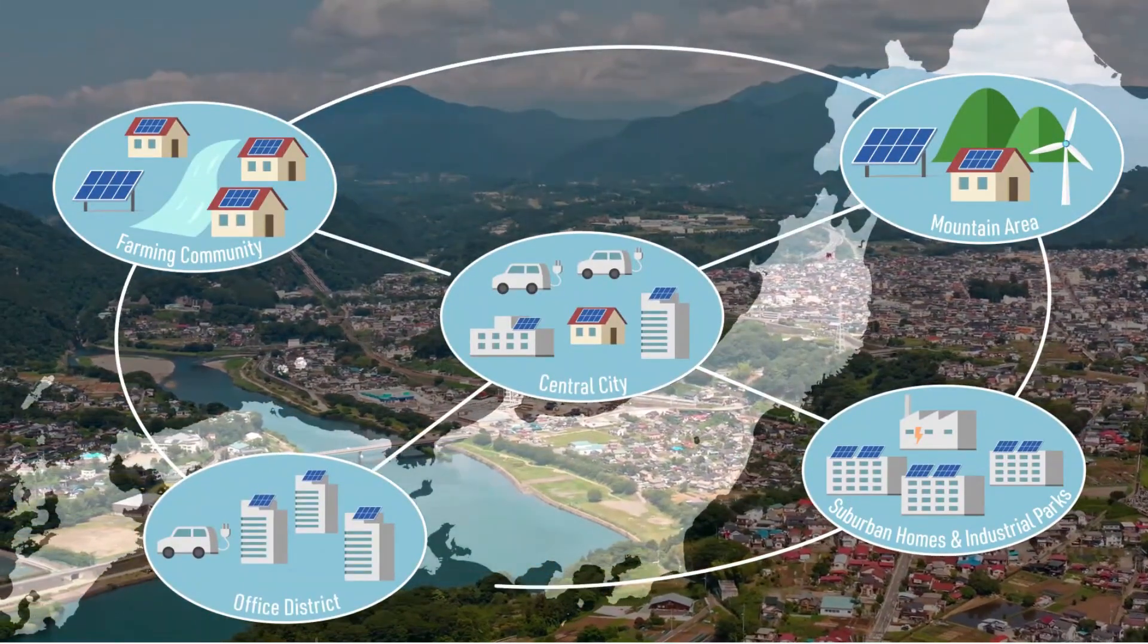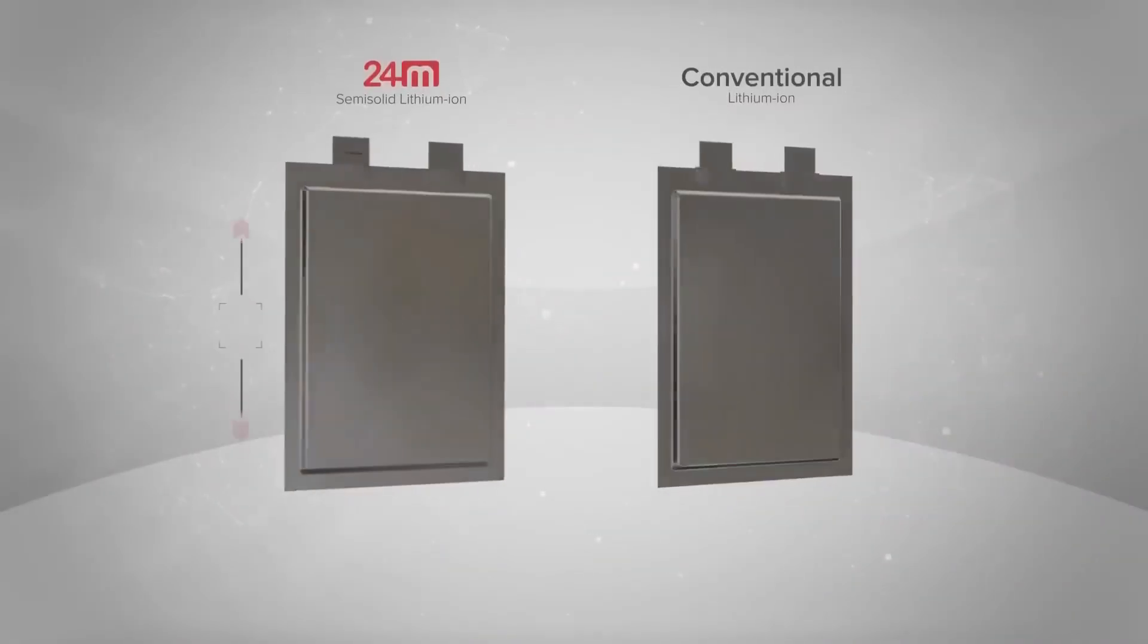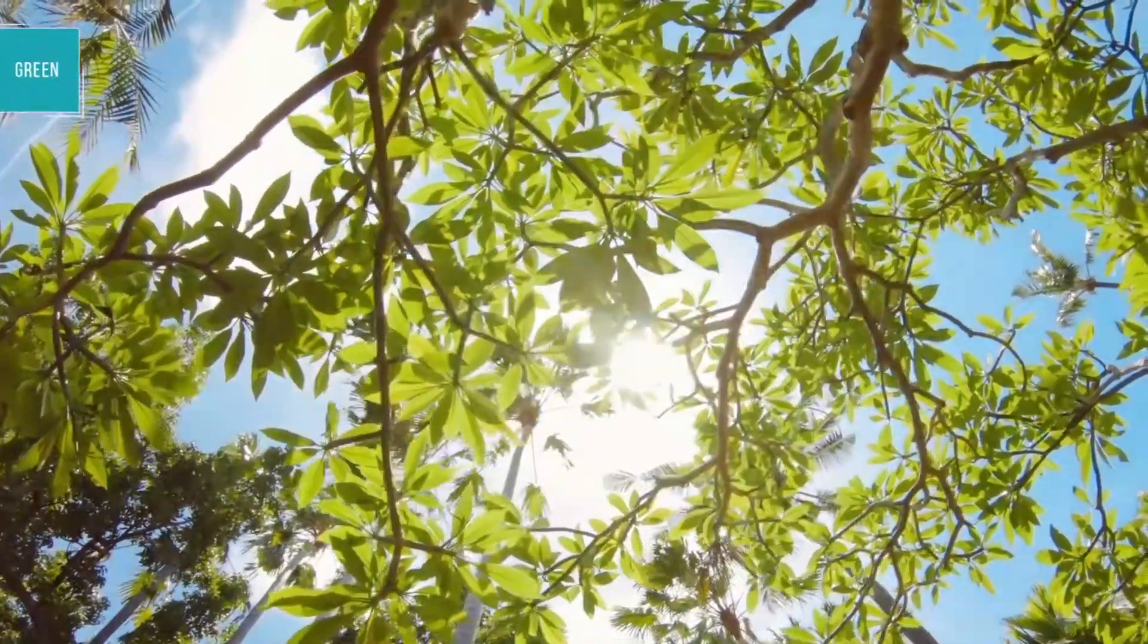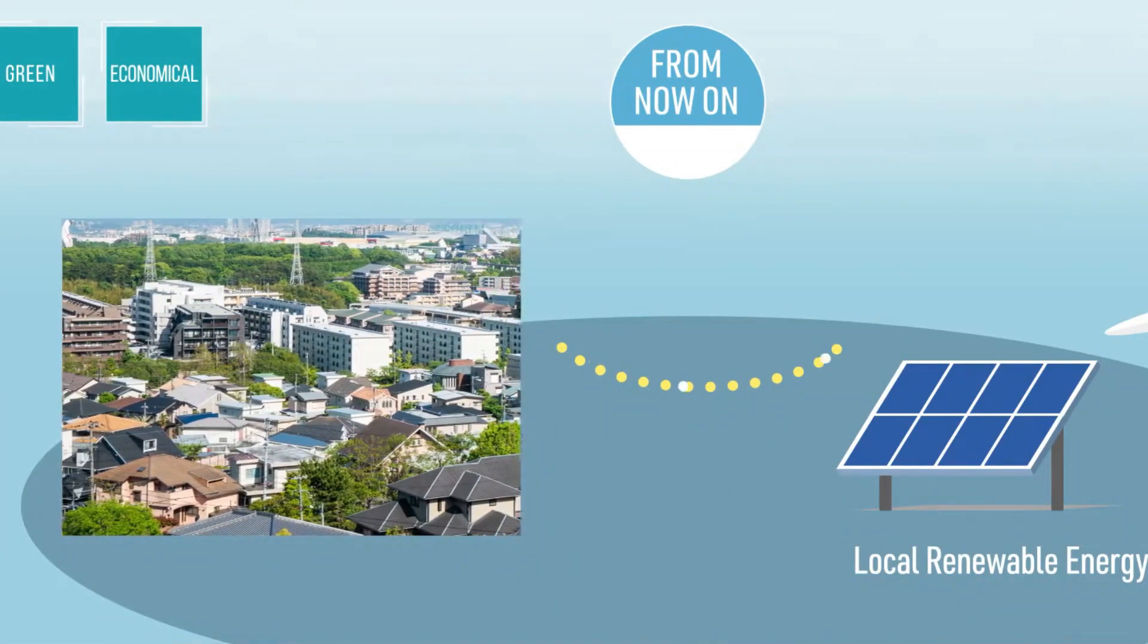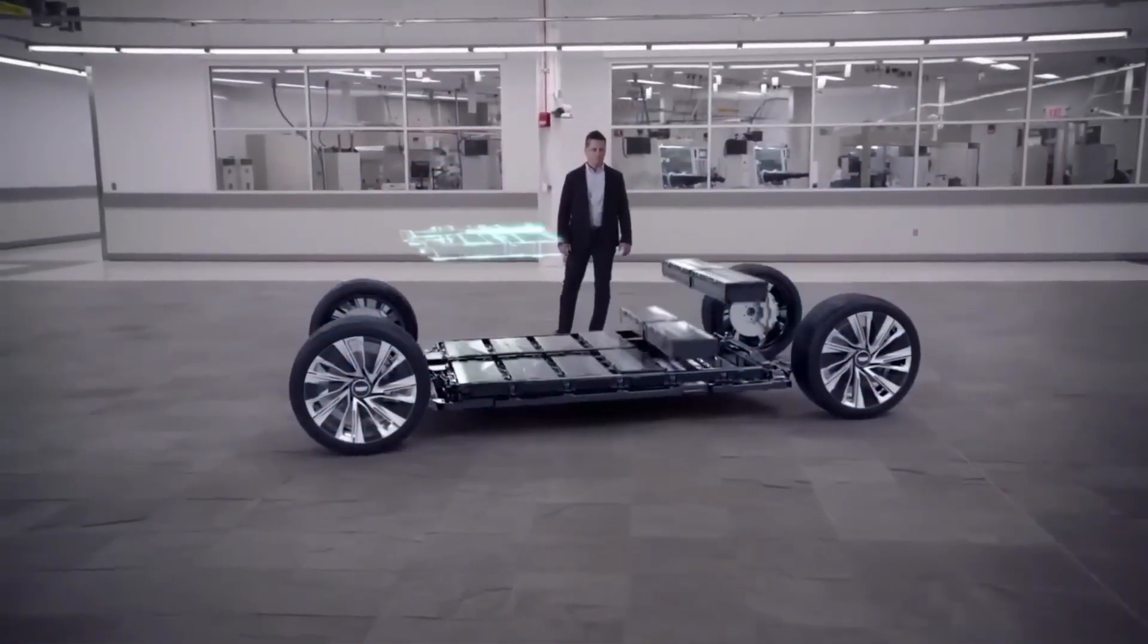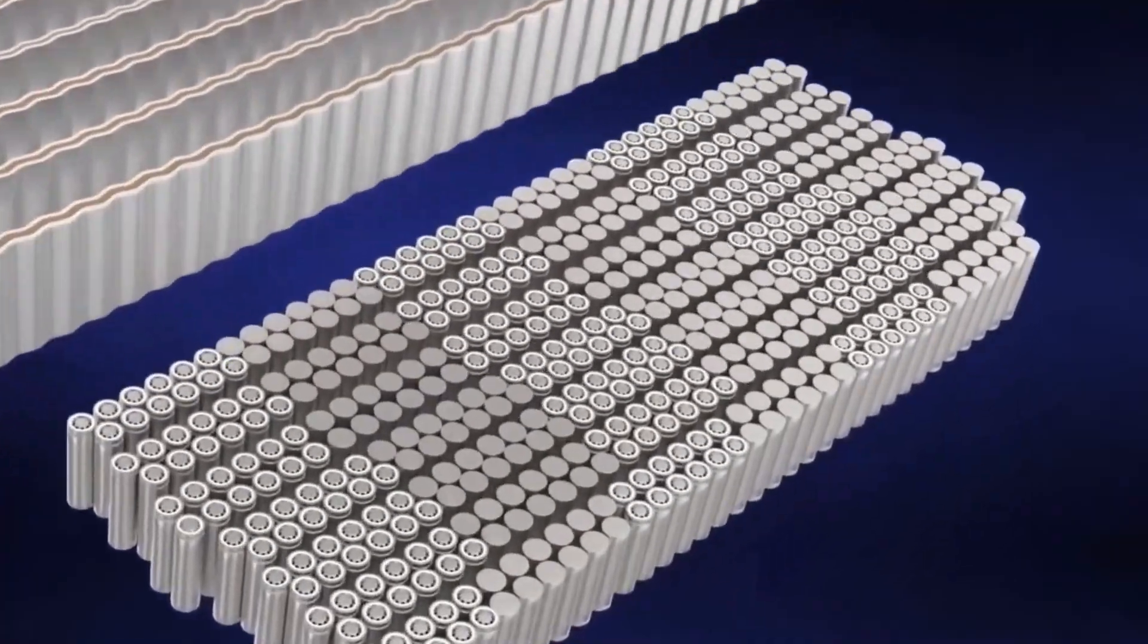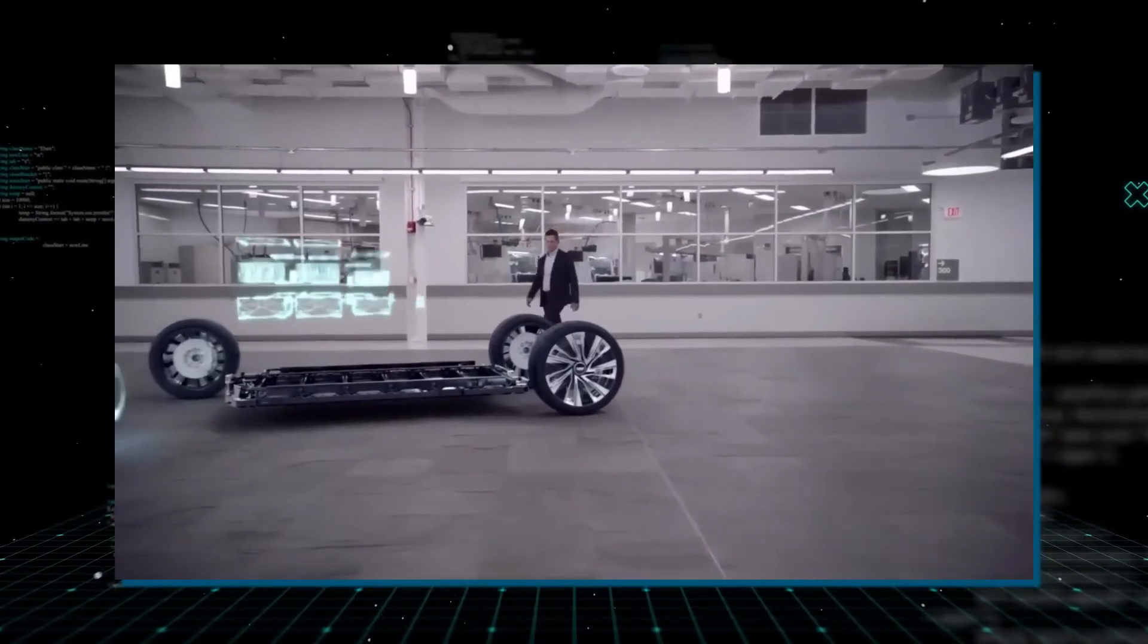The need for batteries that are less harmful to the environment is a significant element that is pushing the development of semi-solid batteries for mass manufacture. The European Union will mandate that firms declare their greenhouse gas emissions beginning in 2024, including during production and disposal. The European Union plans to restrict the market entry of high-emission batteries in the year 2027. To put it another way, there will be a decrease in demand for high-capacity batteries that have a huge carbon footprint. The United States and Japan are moving in the same general direction.